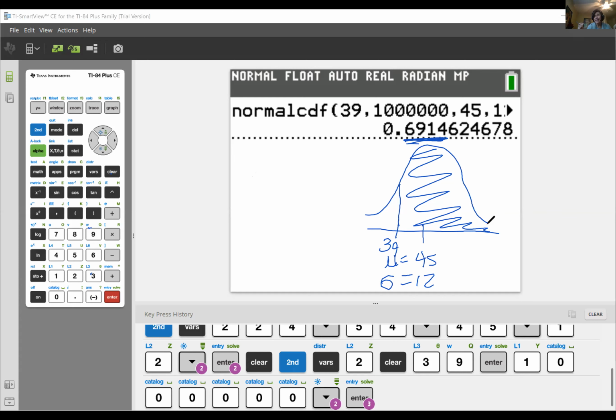If I'm using the table, I have to look up a Z-score that goes with this 39. And what it's going to tell me in the Z-score is always area to the left. So it would give me this area, which is actually the area I don't want, but it's the complement of what I do want. So I would have to do 1 minus the probability of whatever I get when I do x is less than 39 in order to get whatever the probability is that x is greater than 39. Does that make sense? Okay, any questions so far?